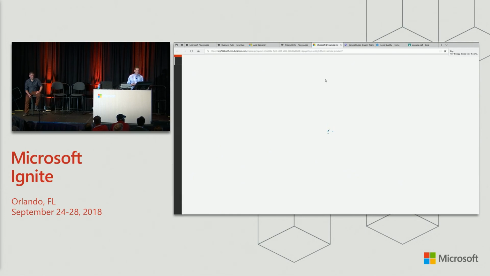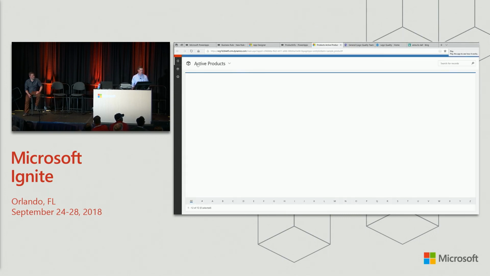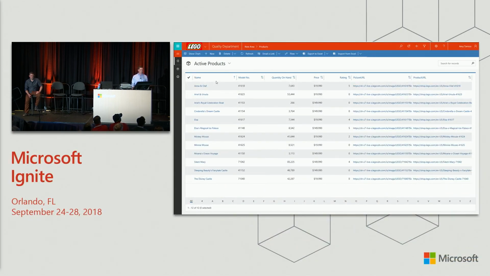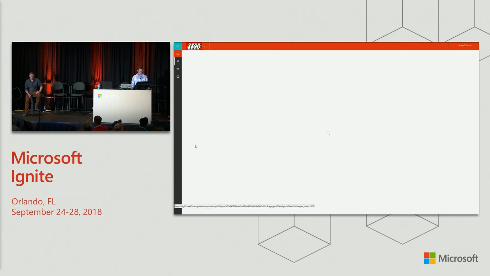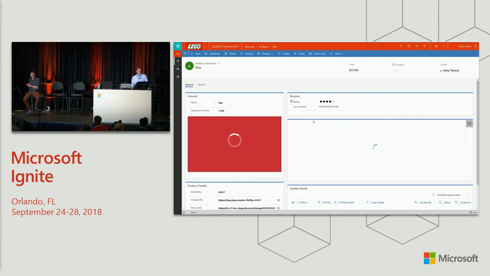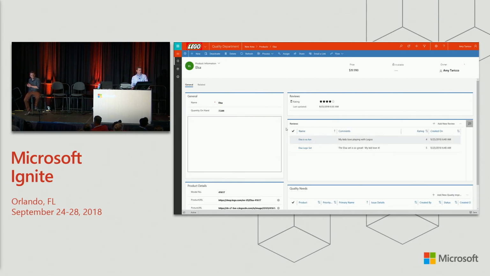I can do my searching. I can do my filtering. So I can do all of those things, and I can even give it a UI that's very specific to Lego. I can do that all in one place. So I already had a theme that I applied to my model-driven app, and here it is. It's got the color scheme. Again, I can filter. I can use different things. I can click into one of these. Let's say I want to click into the Elsa product. Now I can go in and I can see how many reviews have already happened against this particular product.